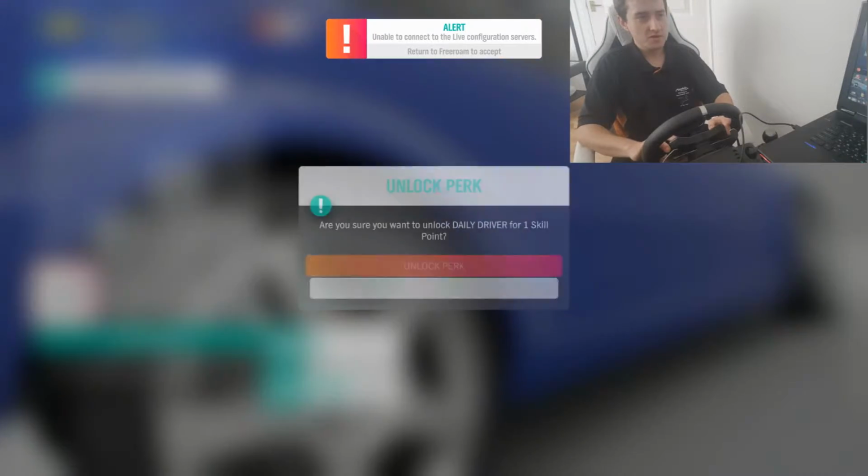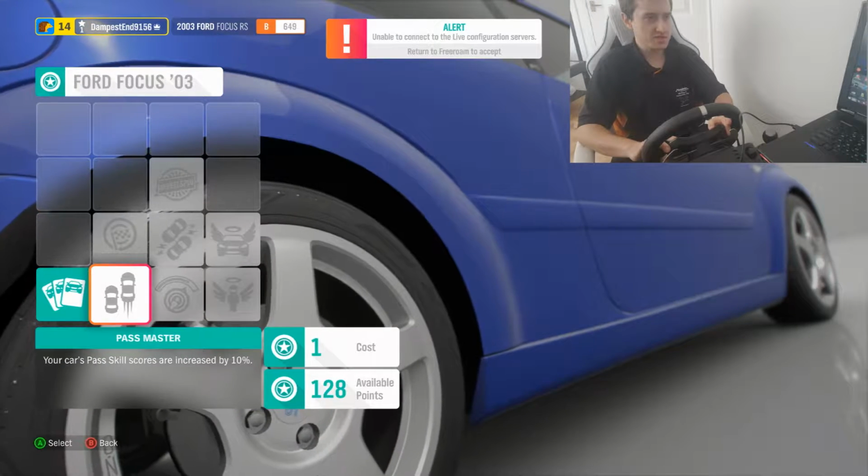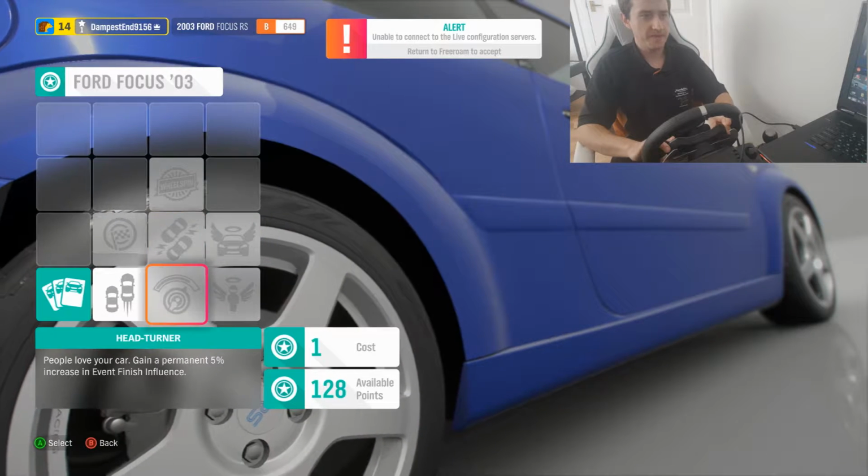Perk tree. Nothing interesting whatsoever. Only one wheel spin, which is quite expensive. Nothing else. So no cars, nothing.